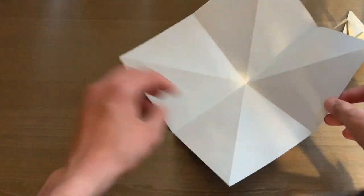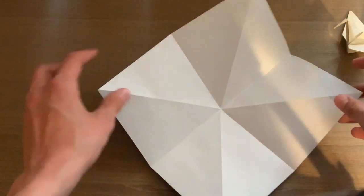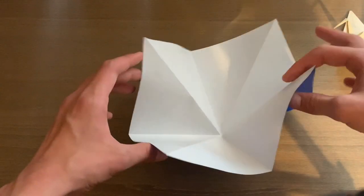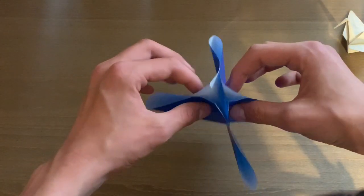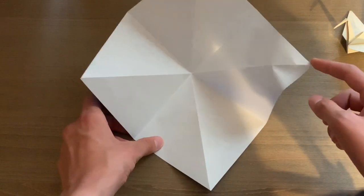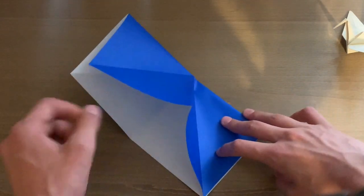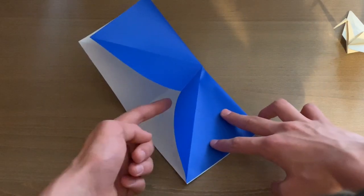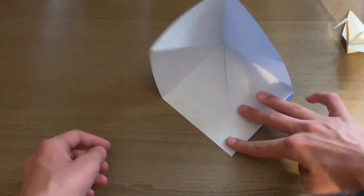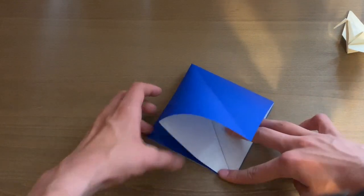There we go. So now, as you can see, we have the blue side on this one and the white side right here, and all these corners are sticking up to point up like this. What we're going to do is we're basically going to bring all the corners together and flatten it out, but for an easier description, we'll bring this corner straight down so that we're folding this just like that, and we're going to leave this open, try to keep this part open, because then we're going to fold this part down just like that. And then you're going to do the same thing right here. So fold this part down and in half, and then you just flatten it out.